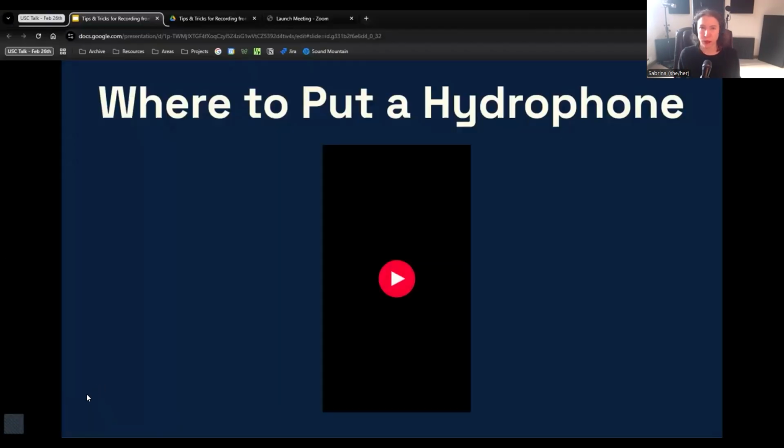So what about the hydrophone component? What is that going to pick up? It's a bit trickier for putting it in water, but essentially, like with the ones on land, you want some sort of internal movement or things going on. So a carbonated beverage could be a good way to do this. Sucking water out of a straw could be a good way to do this. Or if it's in a tub, moving your hand around or putting something like a bath bomb in that's going to fizz and move. So that's kind of what I would recommend.